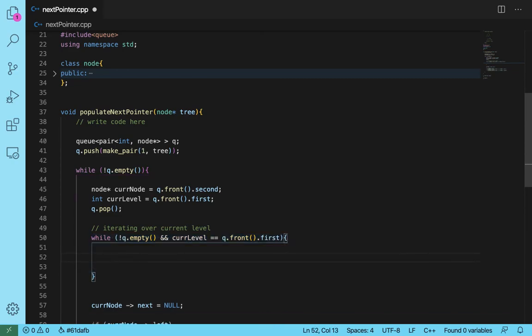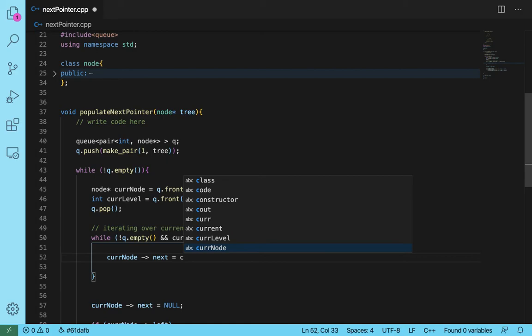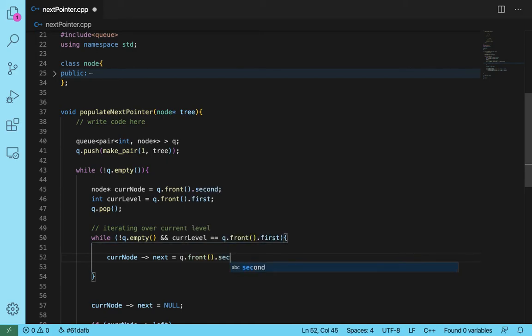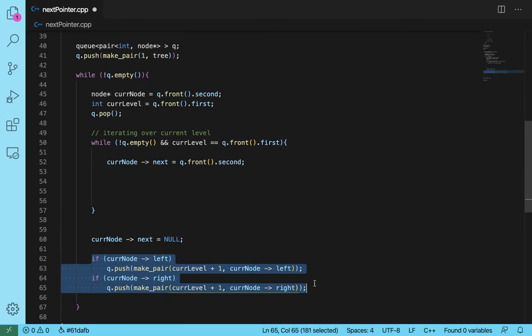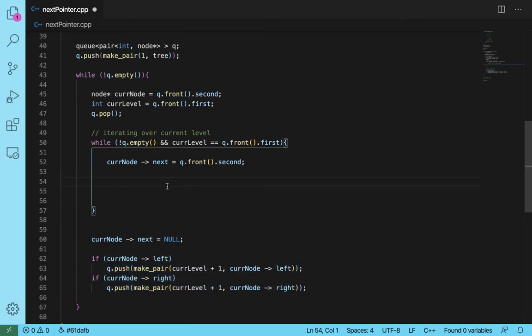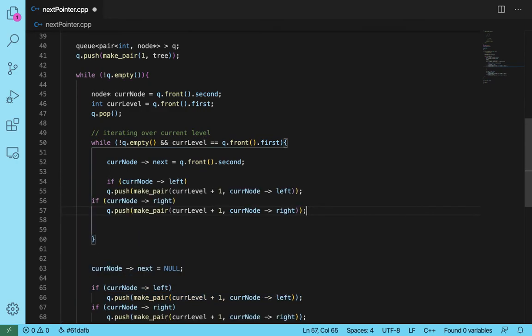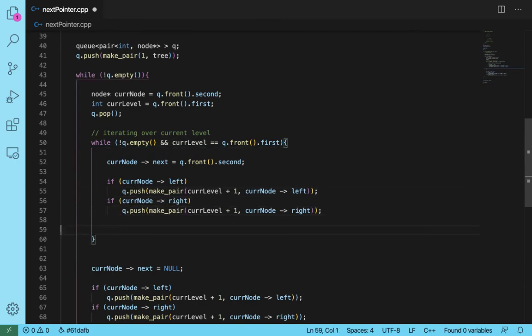Okay, so what we have to do is point for every node current's next to q dot front dot second. So we have pointed the next node, and now we have to push the children of these nodes again. So we just copy the code here. Cool.